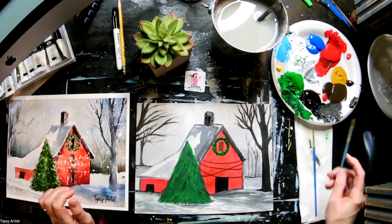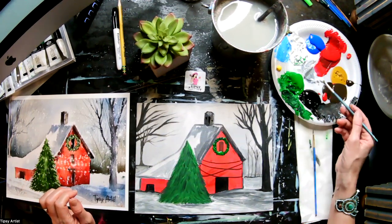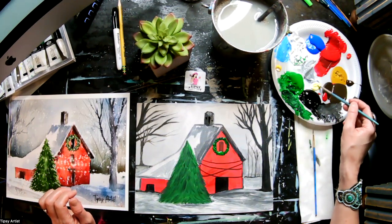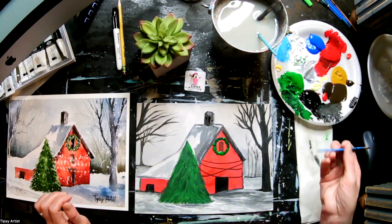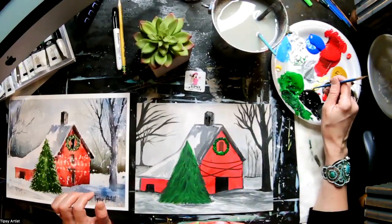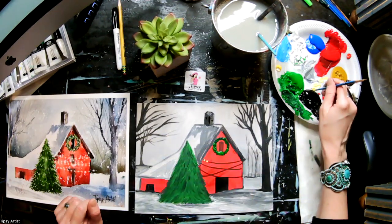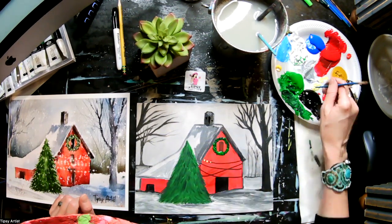So I'm going to do a little mix here with the white. Put a little bit of primary yellow with that. Mix those two together. And we're going to take the end of the handle. We're going to dip into that mix. And we're going to just dot it out. Gives it a nice little glow.